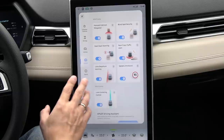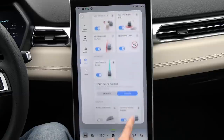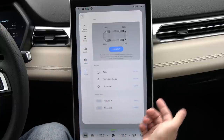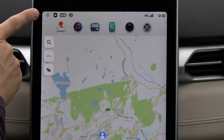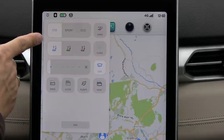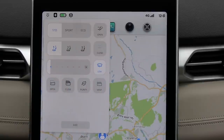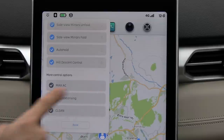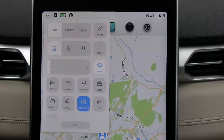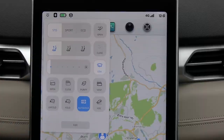Here we have more vehicle settings for wipers and other things. Then we have the X-Pilot settings — this is the feature which allows the car to drive almost by itself on the highway; you can change some settings. The last one is about tire pressure where you can reset TPMS, and also trip information. On top of the screen there's a quick menu — with one touch you can quickly access drive mode, open the liftgate, adjust seats, adjust the screen, and vent the windows. You can add or remove items depending on your needs, and you can also fold the mirrors from here.